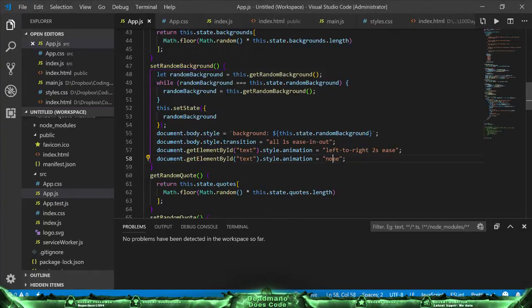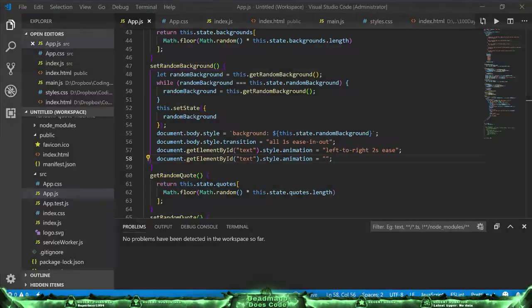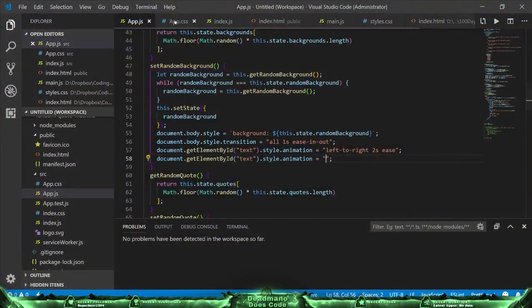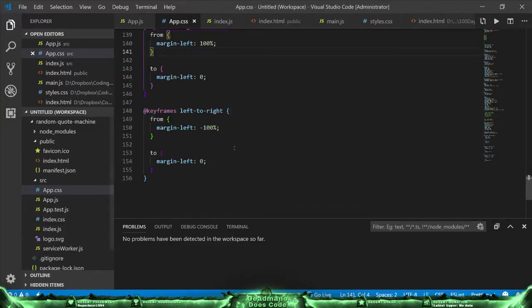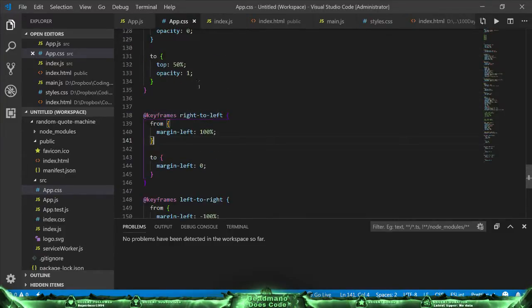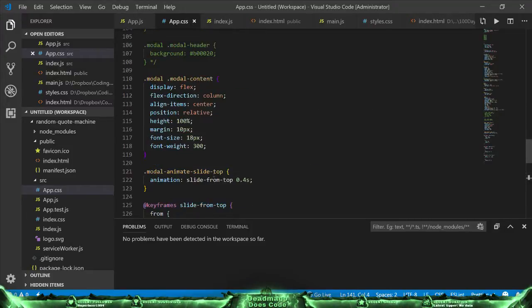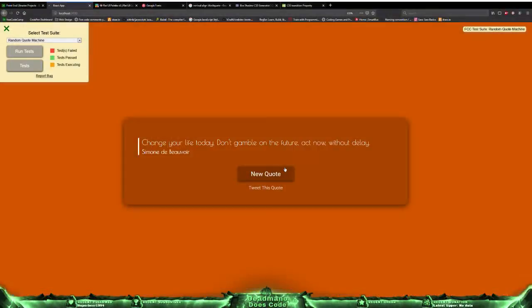Can I just change it to blank actually instead of none? Because I think it's actually going to look for none. Ooh, that's fast. Can we do it a bit slower? That's better.